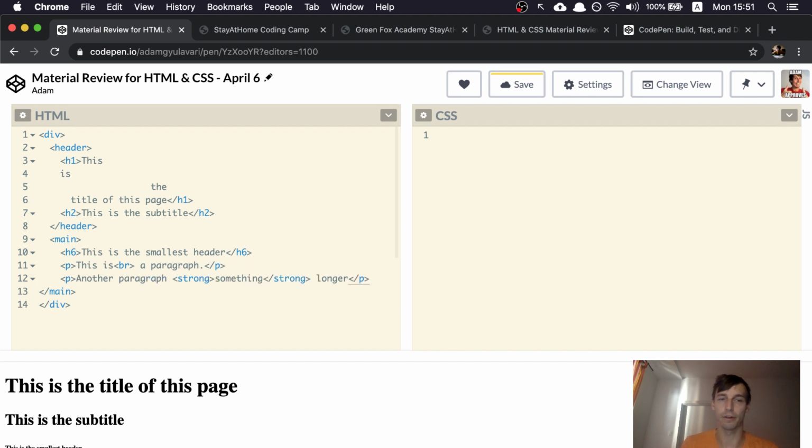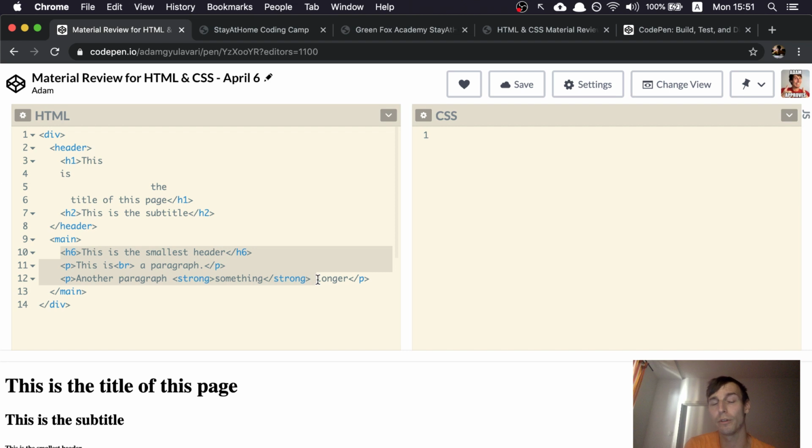Here is another paragraph that should be on a new line, and then the main on the same level as its opening version, and then the div is on basically the first character on the line. So like this, you can easily see through that everything is inside the div, and then in the header there is only these two things, and in the main there is these three things.